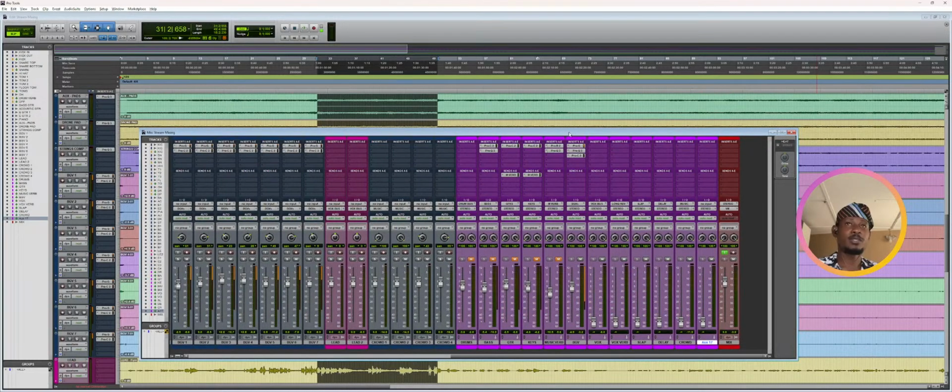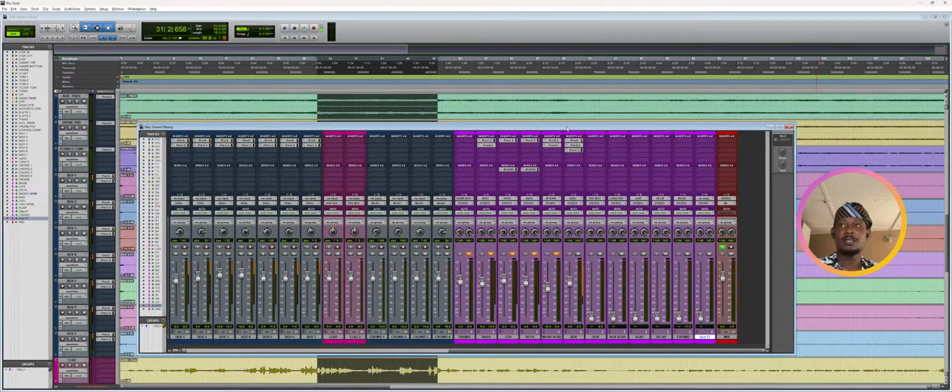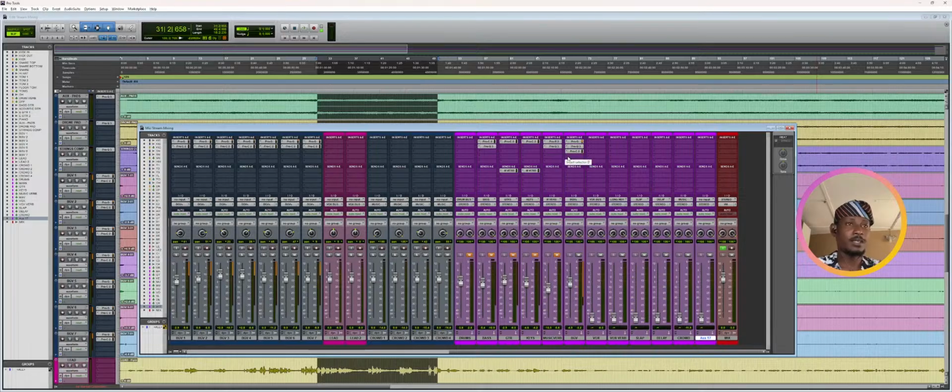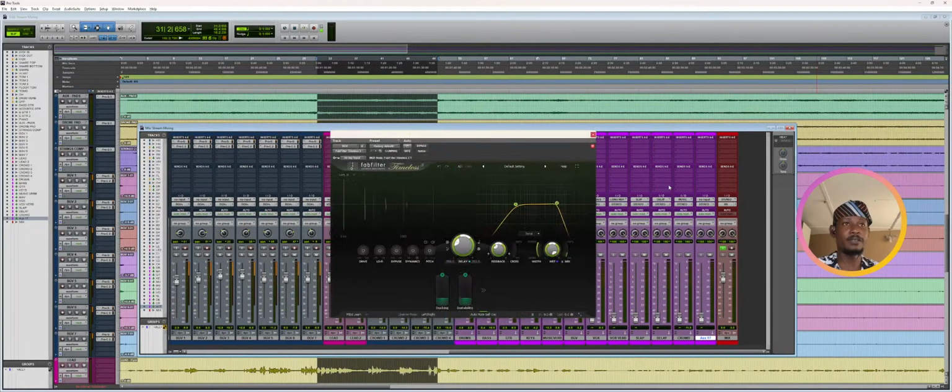So what I like to do, I'm usually for plugin filters. I mean, I don't want to use any Waves or any of those things. Those things are cheating. You guys should stop cheating in your life. So let's just do a filter. One trick I like to do is it's actually a delay plugin, but I just make it very, very fast. Something like this. Tap it very fast. And then reduce the mix.